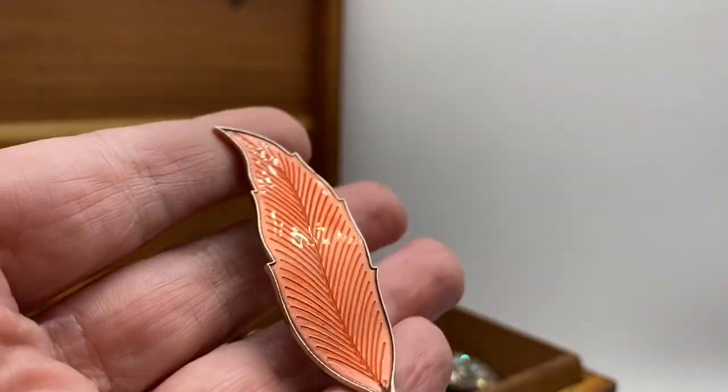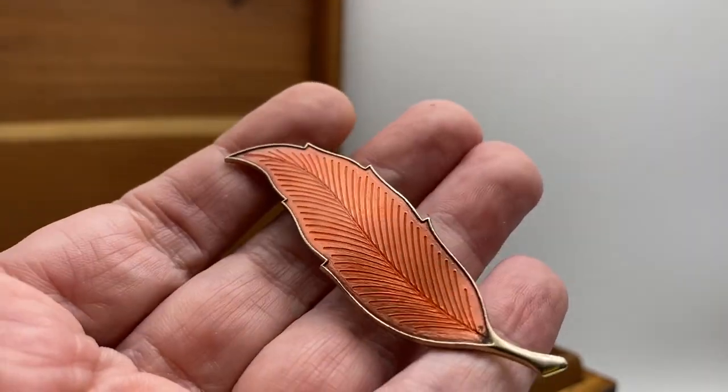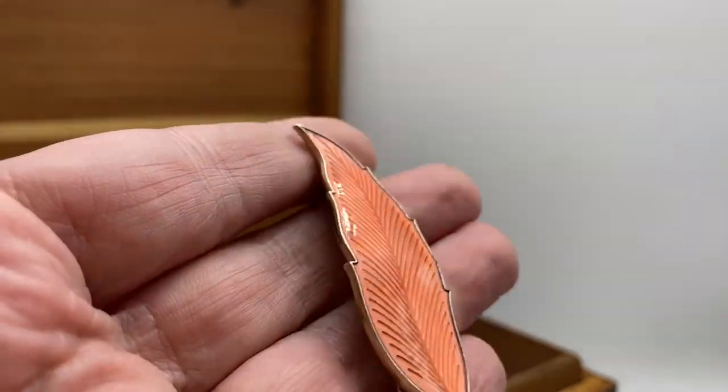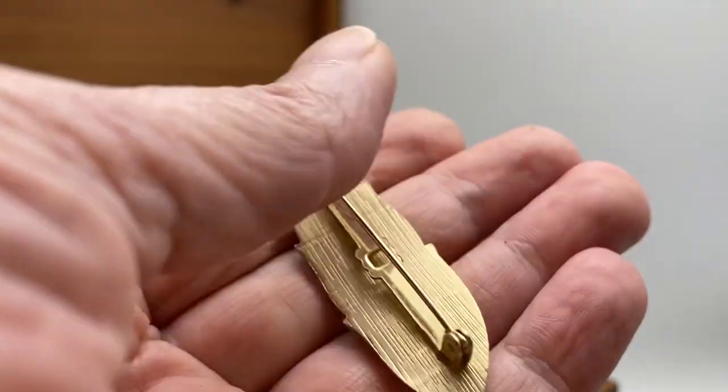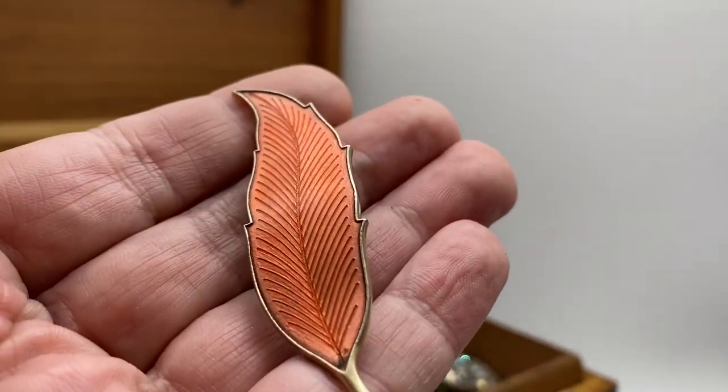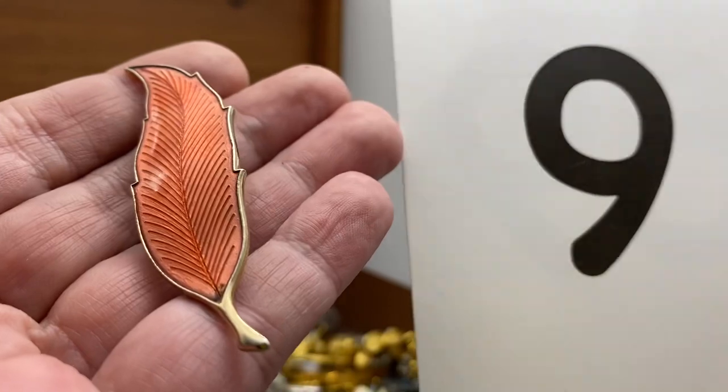Here we have a gloach enamel leaf. You can see the lines under the enameling. It is gold tone metal. And that is number 9.